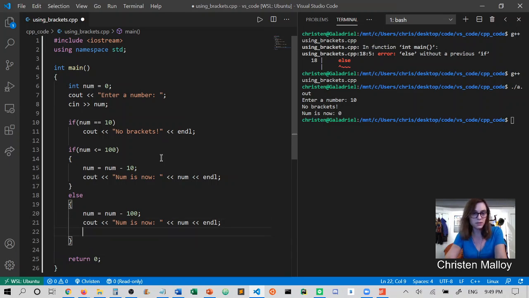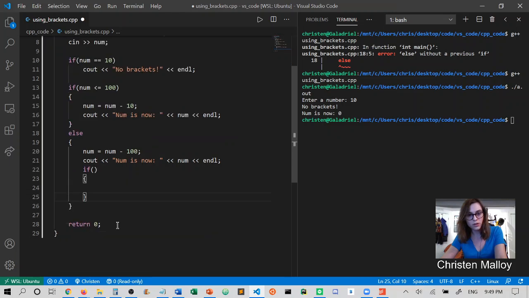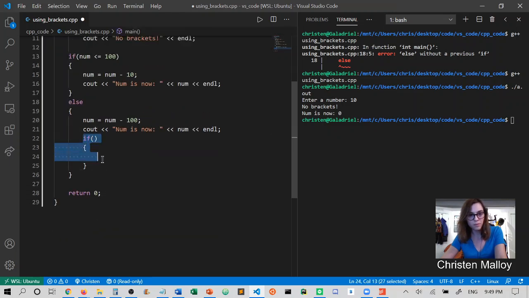And this also comes into play when, say, we need to do nested statements. So if I need to put something within this else as a secondary check, then I need to make sure that this is easily identifiable. This has its own scope, and that scope resides within the larger scope of the else.